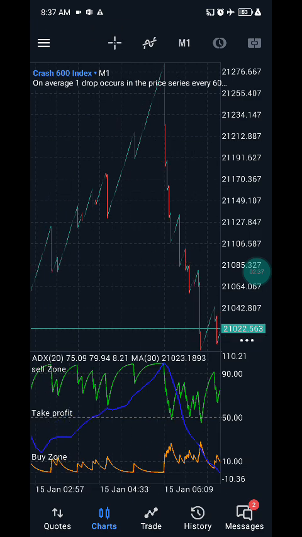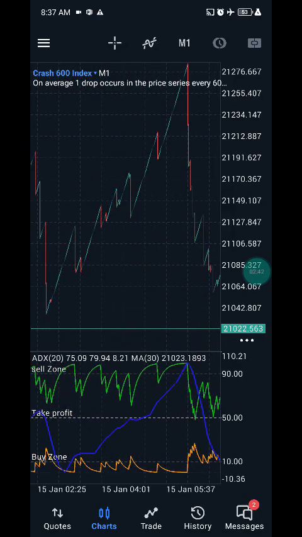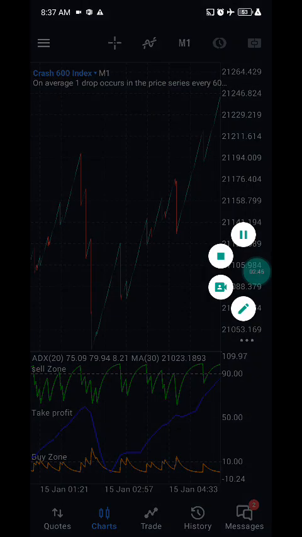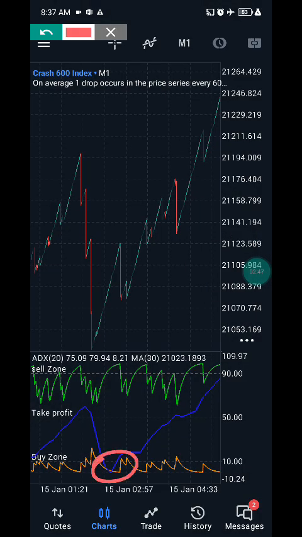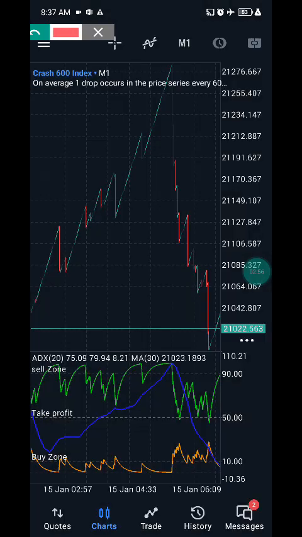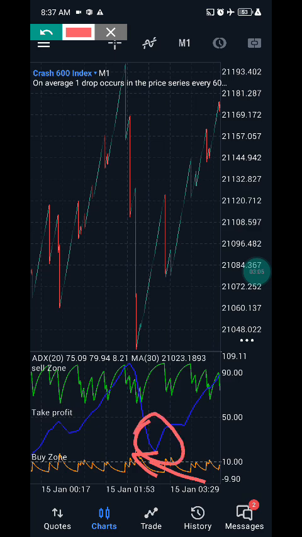So what you are going to do now is that you look for it and you move it from beginning to the end, and you discover that it stays on that same level. Not like this one. If you see this now, although we have a trade that respects that particular zone, it does not guarantee you anything. So if you move it from beginning to the end, we can see now that it has jumped up from this level. It has jumped up, and if you move it to the front, you can see that it does not sit on that level. So this is not the kind of trade you are going to take.